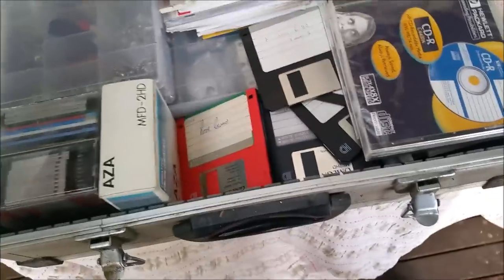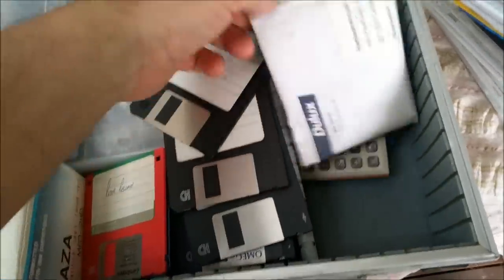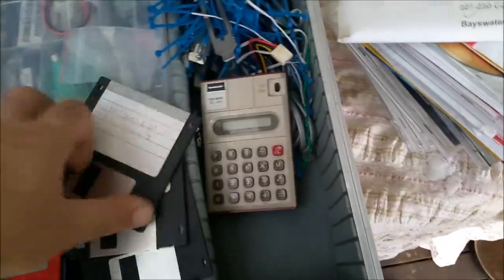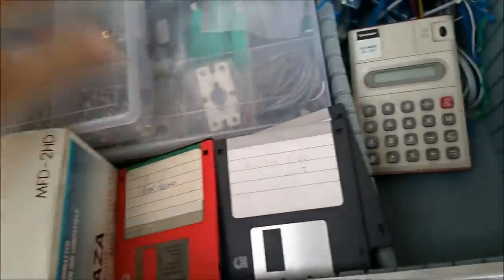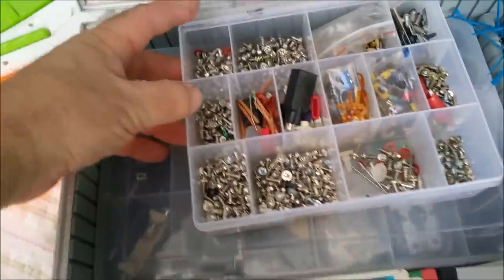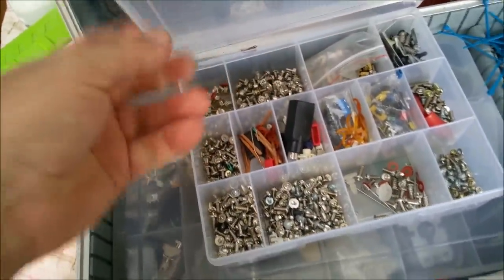Tools, and these weren't in here before. There's all sorts of Pokemon. God, that must have been when the kids were little. Oh, cable ties. Dulux paint formulas when I worked with Bunnings. Hardware House, sorry. Probably shouldn't have that. There's all sorts of adapters and hardware and the cable ties and little IO things. I've got a whole box of those IO things. I don't know what I've done with it. But this is what I'm interested in because I've got all the right screws, but I'm short on those ones. That's what the case is all sort of put together with.